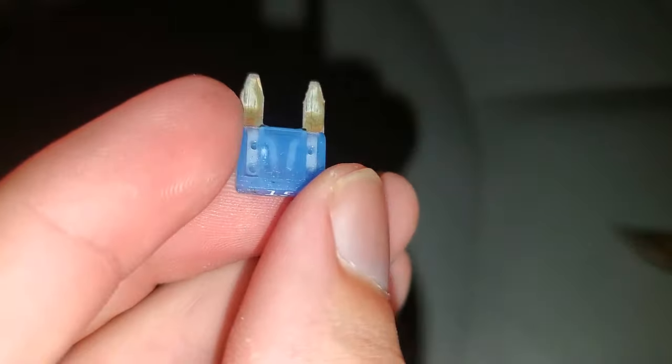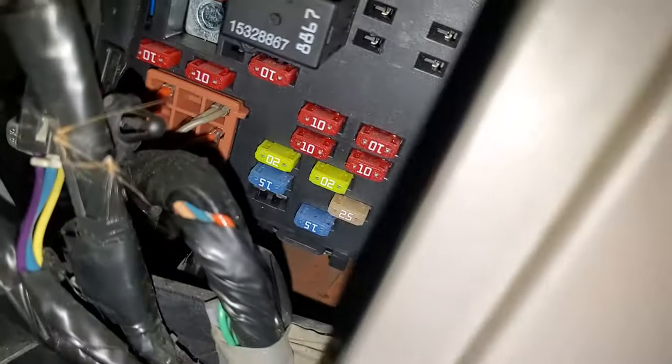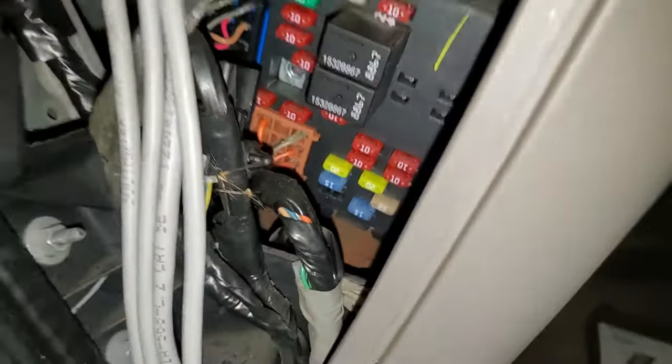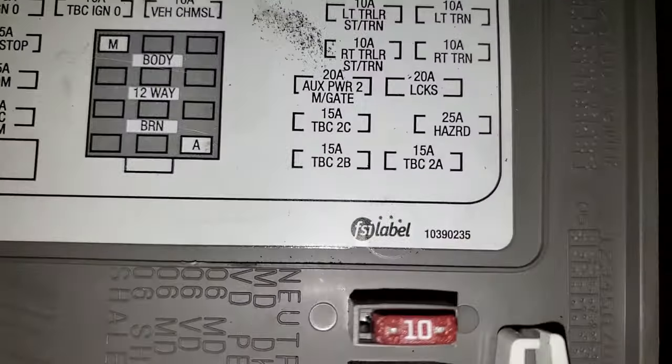This fuse right here is a 15 amp fuse and it goes into the slot right down there in the side door panel fuse box, and it is labeled as TBC2B. It's a 15 amp fuse. We're gonna put a new fuse in there and that should hopefully fix the problem.